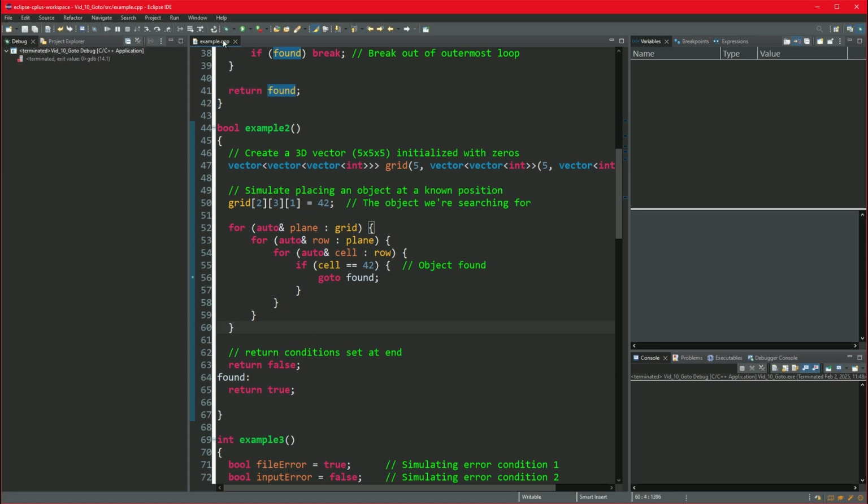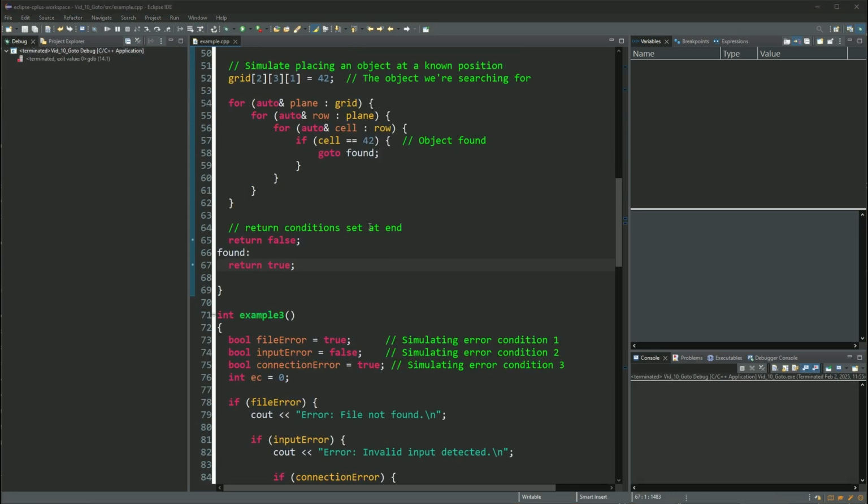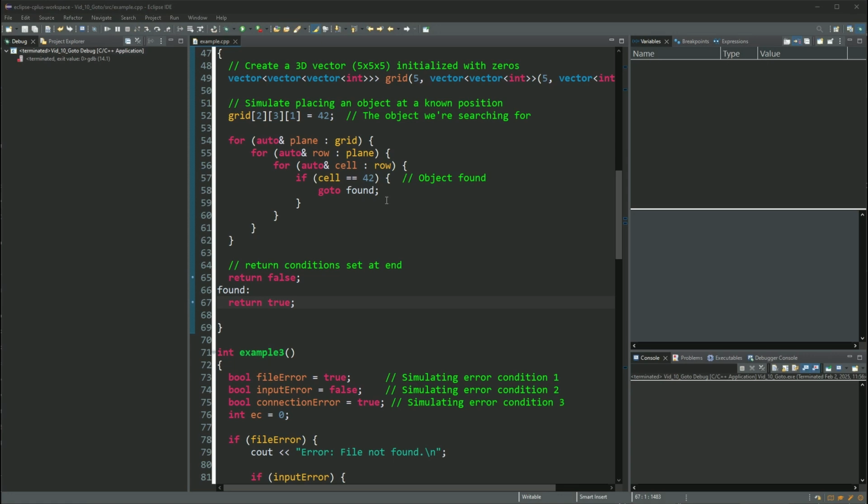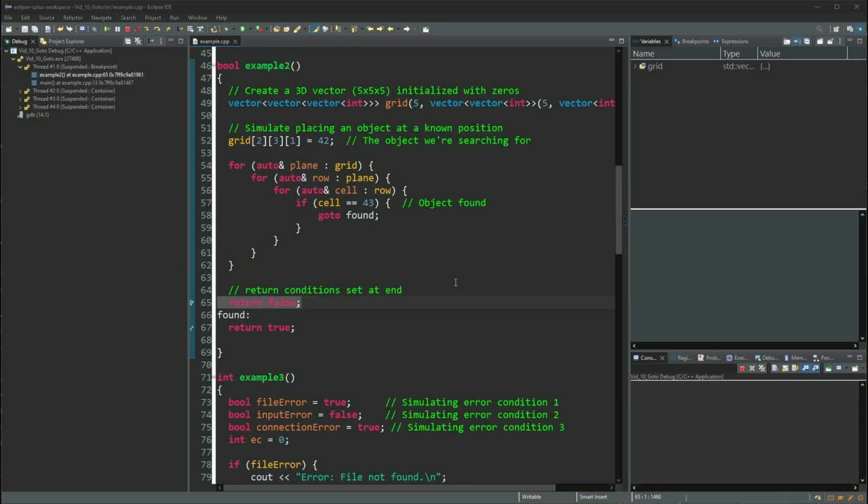Set the breakpoint here. Okay, I just learned something. You cannot put a breakpoint on a goto statement. I had put it here and it just blew right past it. So I was like, okay, something's wrong with this code. And I looked at it, I'm like, no, it's fine. So I went ahead and put the breakpoints here and here instead, and now it works. Show you. And it returns true, so it did find it. So conversely, if I were to change this value so it'll never find it, it should break here on false. And it does.